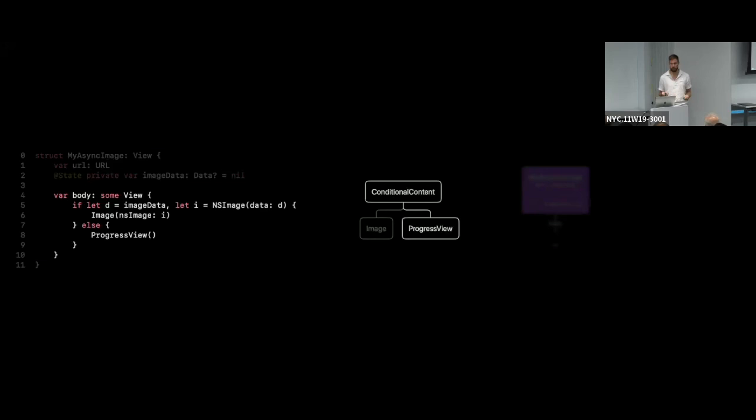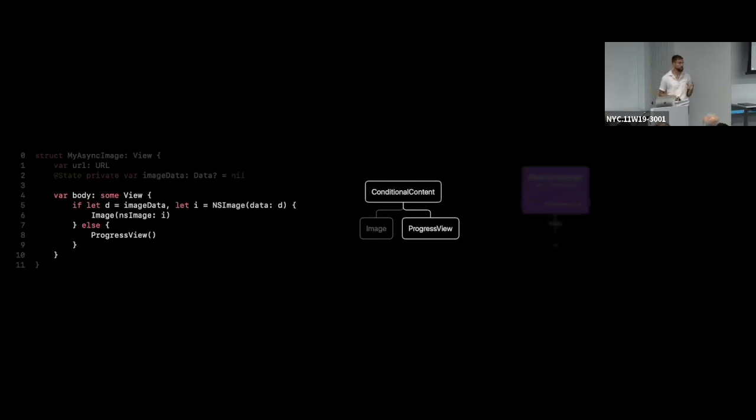Never neither, never both. And it's not really the point for today, but this is one of the reasons why SwiftUI can be so efficient. It doesn't need to do full diffing. It just knows, okay, here's something that can change. I need to take care of that, but it will never display a text or a color or whatever. It will always be either an image or a progress view.